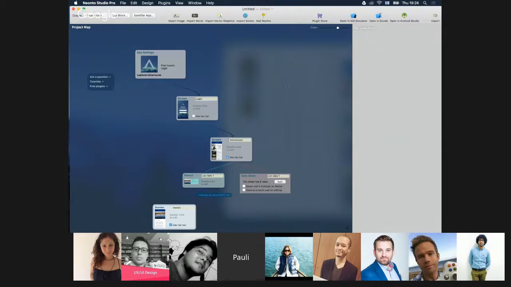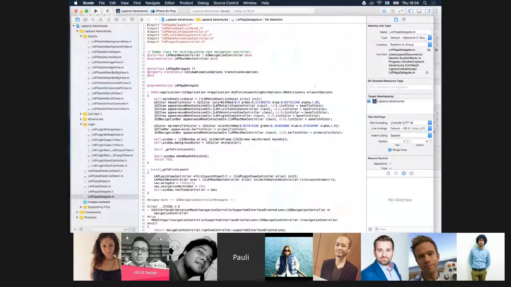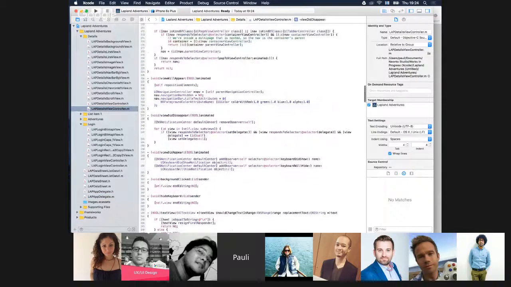So I've shown you the simulator, but we could actually try this button called Open in Xcode just to see how this actually works behind the scenes. Xcode is Apple's development tool. It's what's used to make iOS applications. And here's the generated code for this project. So we get files for each of the screens. This is typical iOS code.